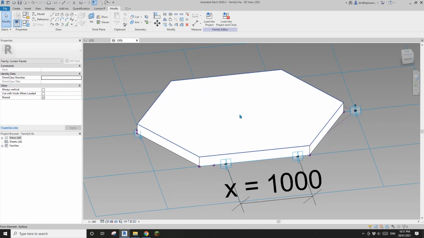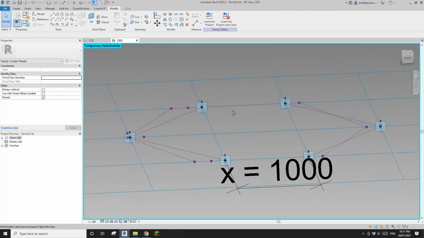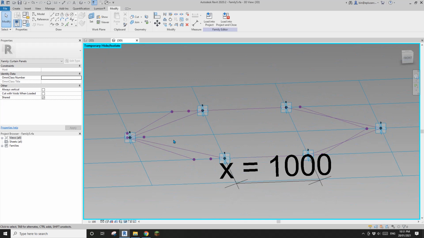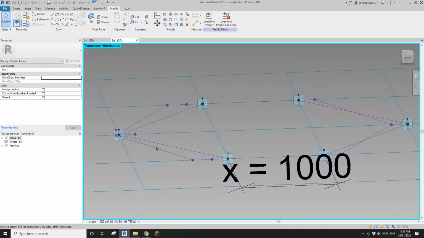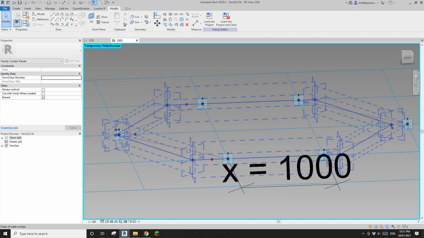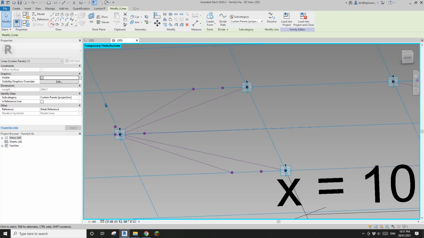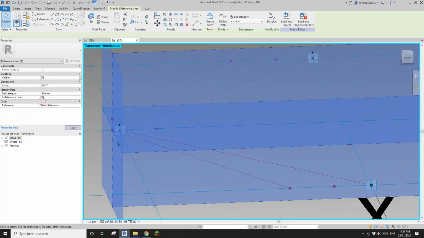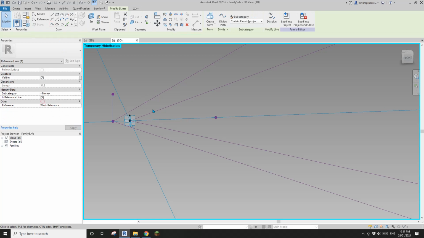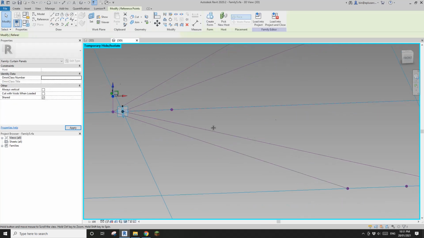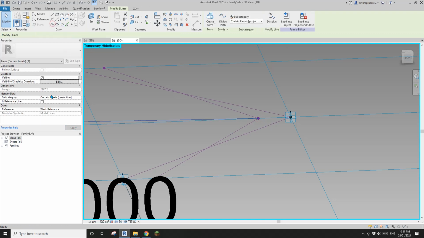I'll select this again, and then we're going to create the first void. So the solid starts from here to here. We are going to select these 2 points and create a spline and reference line. Now this one and this one, spline reference line.